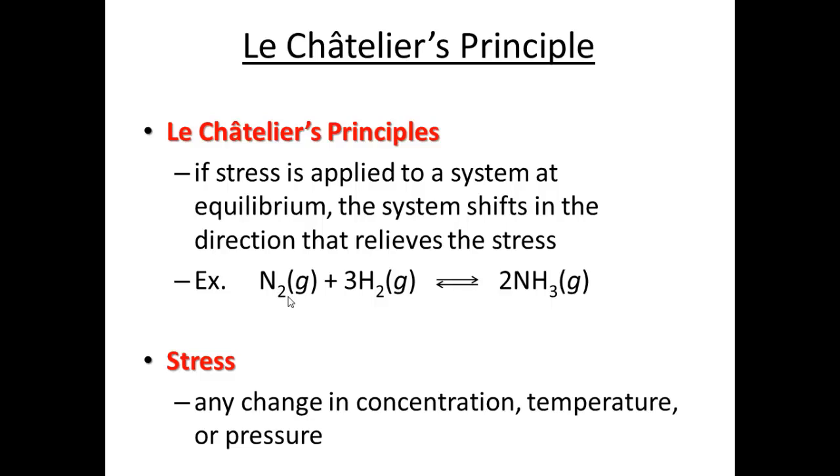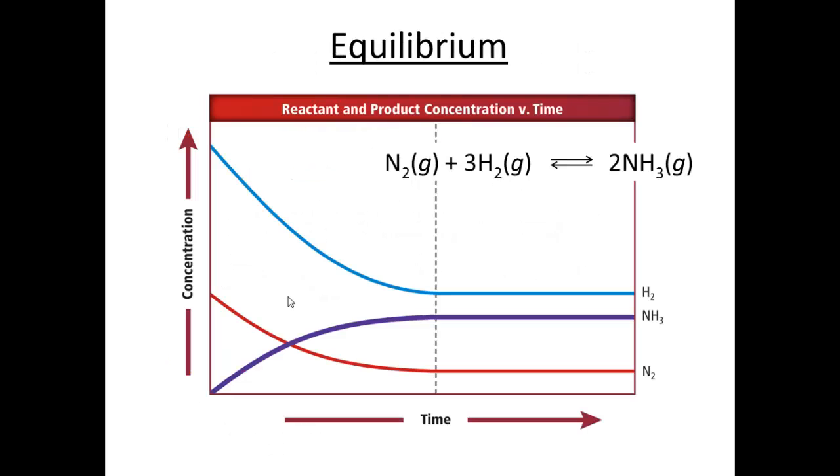So when we are at equilibrium, I'll show you this picture again. When we first add N2 and H2, at the very beginning of the reaction, at time 0, we have no ammonia. This dark blue line is ammonia, and we have 0 of it at 0 seconds. As this reaction proceeds, because there is no ammonia, we can't go the reverse way, so we only have the forward reaction.